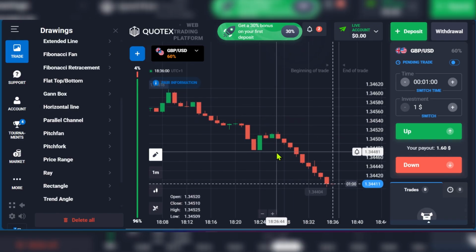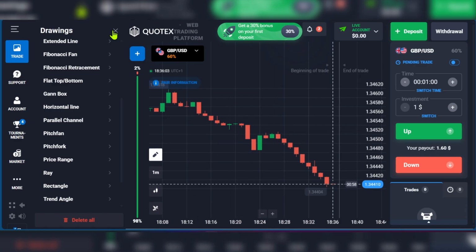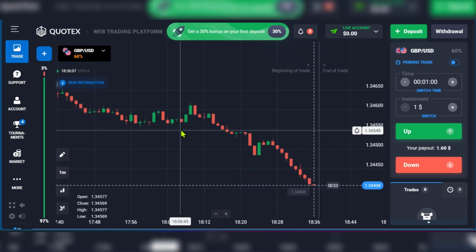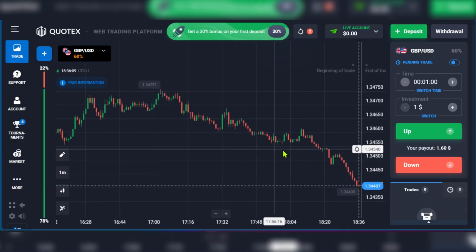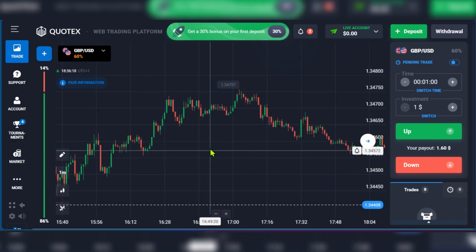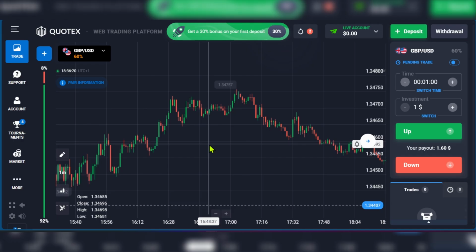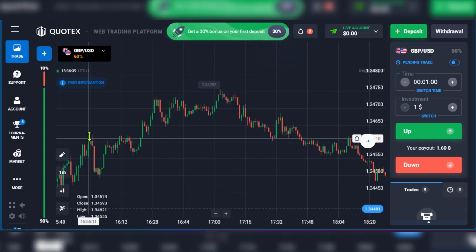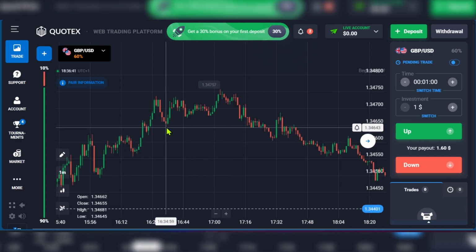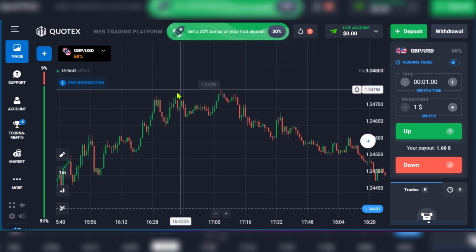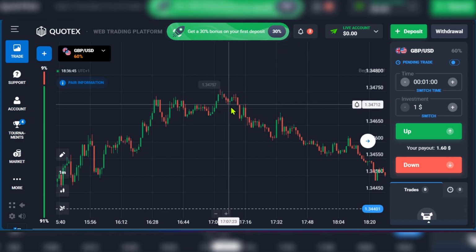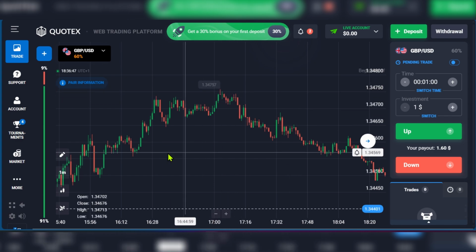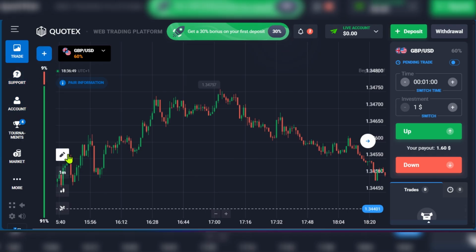Now before you do that, you might want to close this up, click on the X right here, and then zoom out to get a better picture. We did that by clicking on Control and using our scroll wheel on our mouse to zoom in or out. You need to do this in order to have a better view of your chart. So we have resistance here, and we also have support here, and this is also resistance, which of course can be a support later.